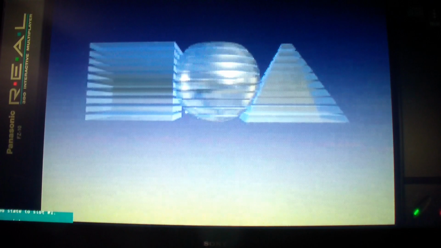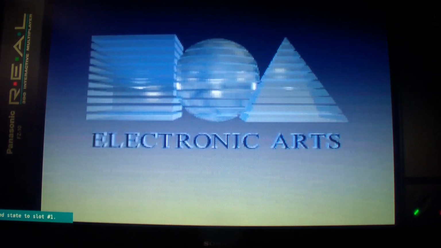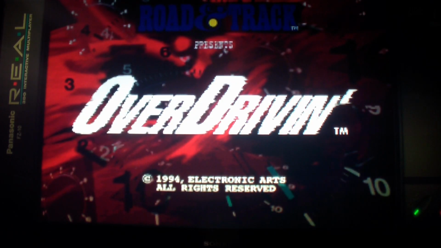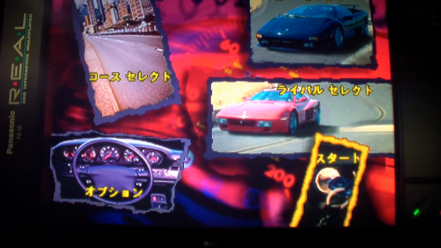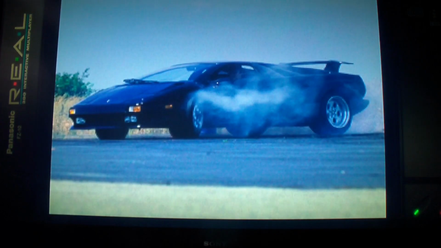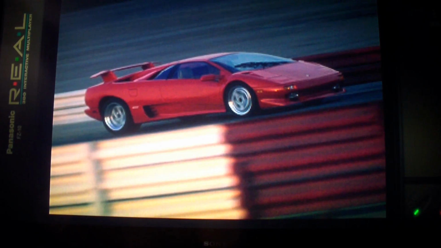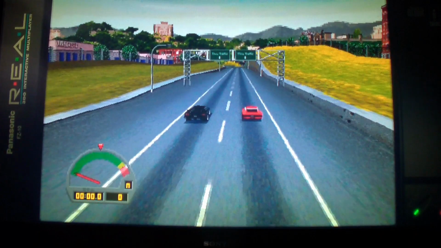Just make sure you remember the slot that you selected. I'm going to save here. I think this is the Japanese version of Need for Speed. They call it Overdrive in Japan.